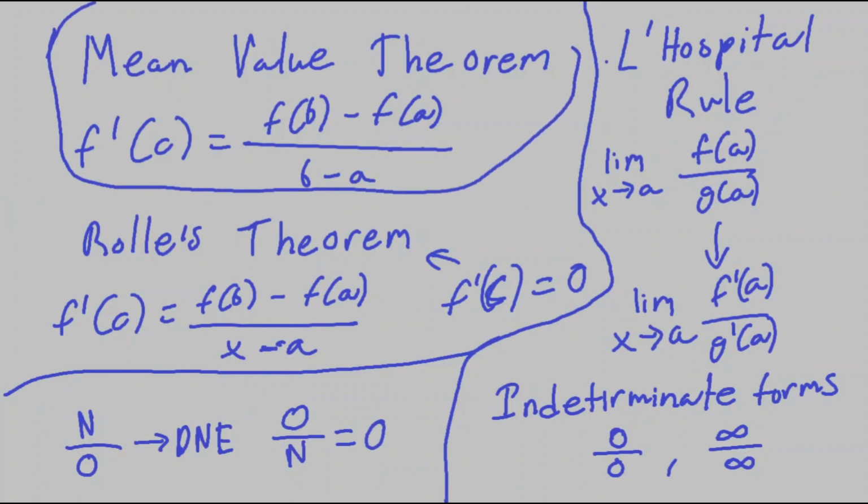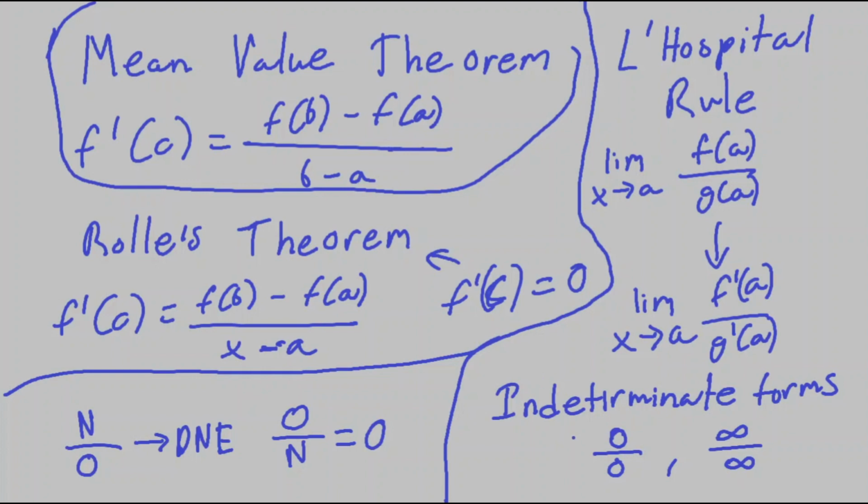And now we go on to the Hospital rule. So Hospital rule is essentially, let's say we have the limit as x goes to a of f of a over g of a. Now, what we could do is on the numerator, we would find f prime of a, the derivative of function f of a, and g prime of a, and we would divide those together. And if we get a whole number or a determinate number, then we leave it. Otherwise, we use the Hospital rule till we get a determinate number.